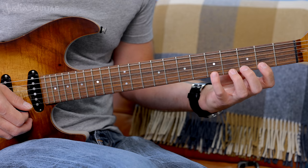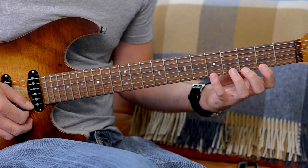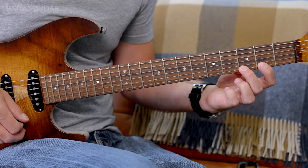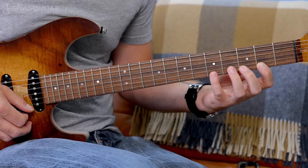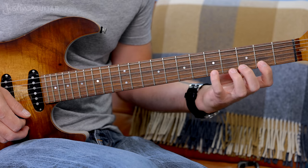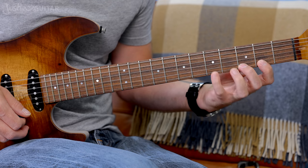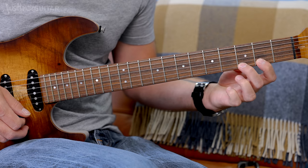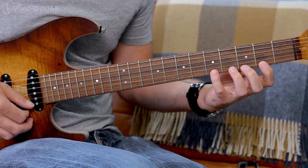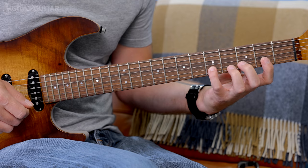And you can see I've put my fingers down already on all of the notes that are going to be played on that thinnest string. We're going to play the first note and then flick off little finger and then flick off second finger. Now it's worth noting that that flick-off is enough to get the sound happening. So even if I don't play that note with the little finger and just flick it off, you can see it's like it's picking the string. And the same with the second finger to the first finger. So then we end up with this: pick, flick, flick. Next string would just be pick, flick.